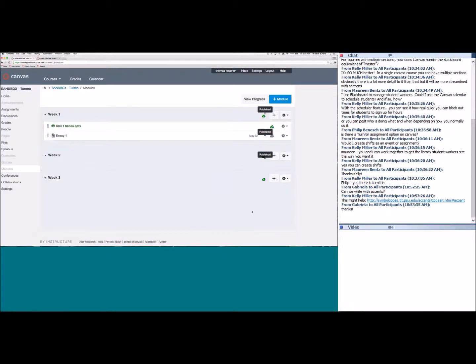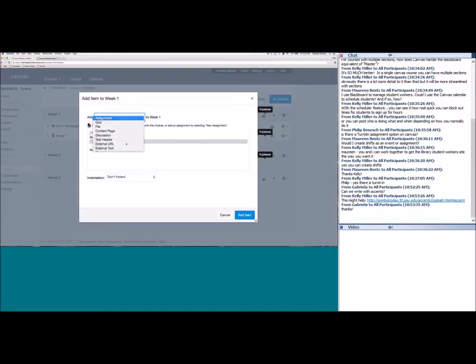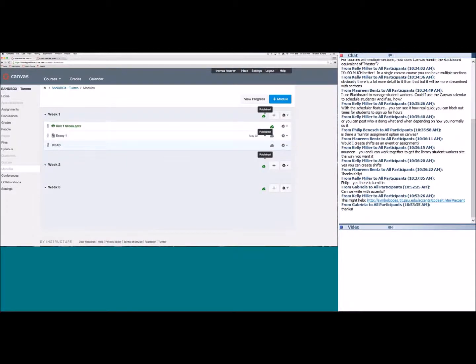You can organize your content in the module itself by utilizing these text headers. Again, I clicked on the plus icon and then selected text header in the drop-down menu. Now I can just add a header. Maybe I want my students to read. I can add that item. Now it sits here and I can add something underneath it and then maybe even indent it.